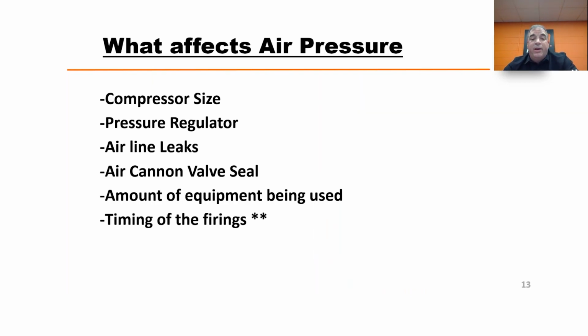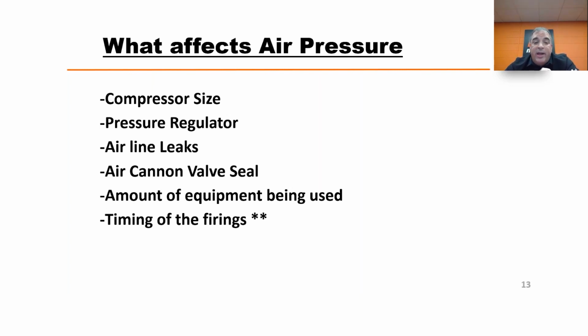Now, there are a lot of things that affect air pressure. So when you send one of your process engineers out to look at your system, first of all, it's the compressor itself, the size of that compressor, whether it can produce the volume and the pressure that you need. I've seen a lot over the years. Usually the first part of the system goes in and there's plenty of air pressure and plenty of air volume. As companies add more air cannons or add more equipment, that pressure drops. And cannons are a significant investment. The whole system, when you buy nozzles and the cannons, you don't want it to be underperforming because you didn't look at the compressor size.